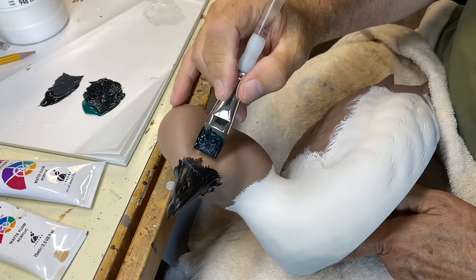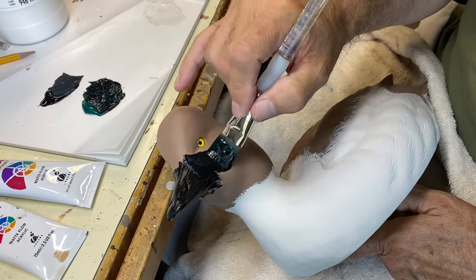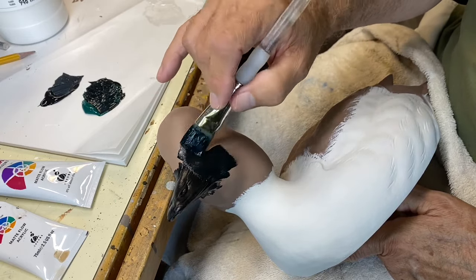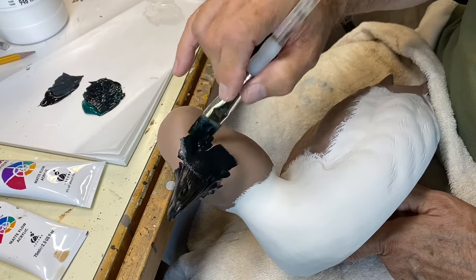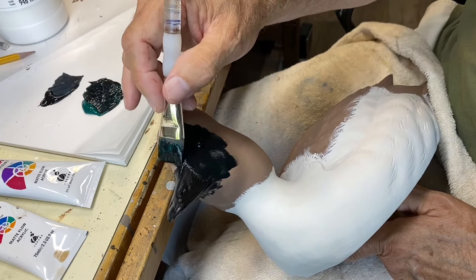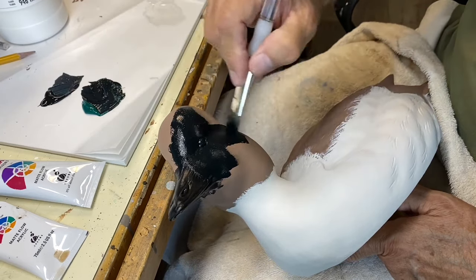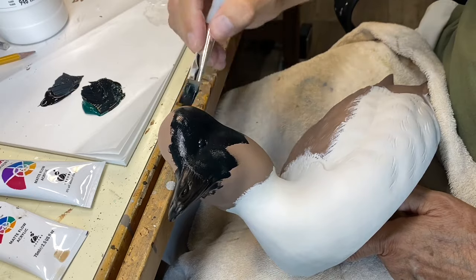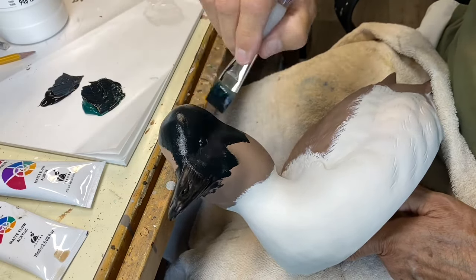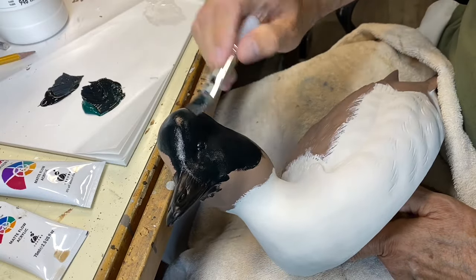So this is probably 50-50 phthalo green. It still looks black, but next to the straight carbon black, there is a little bit of a difference. Just a very deep, dark green shade, because there is iridescence on the head, and we want a nice dark base to start with to convey that iridescent shine that we put on some areas of the head.